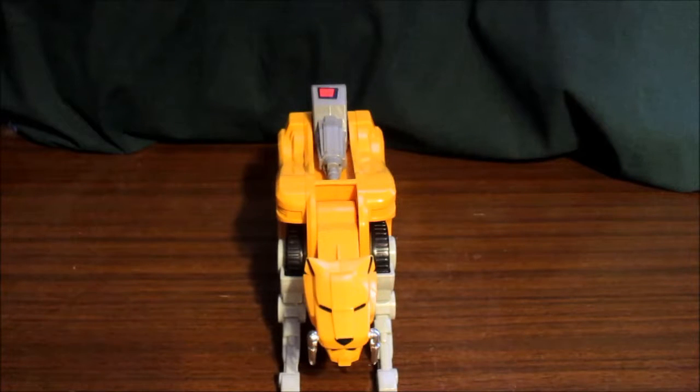And here we have the Sabertooth Tiger. This is probably my favorite Zord. I really, really like the way this looks.